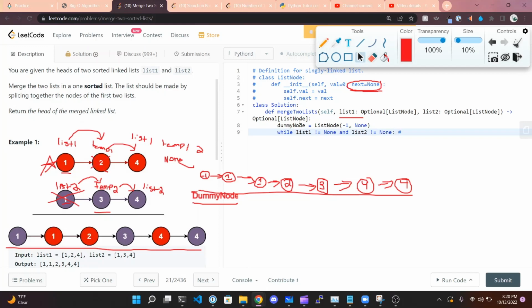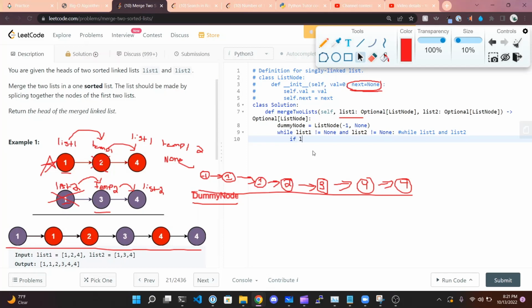This could also be abbreviated to just say while list 1 and list 2. It's basically the same syntax in Python, but I'm just going to explicitly say it like this, so it's a little easier to read. So yeah, while both of our nodes are not equal to none, we're going to compare the values.